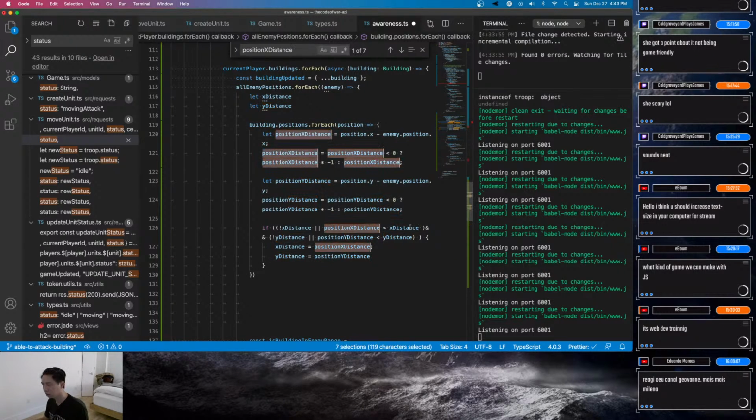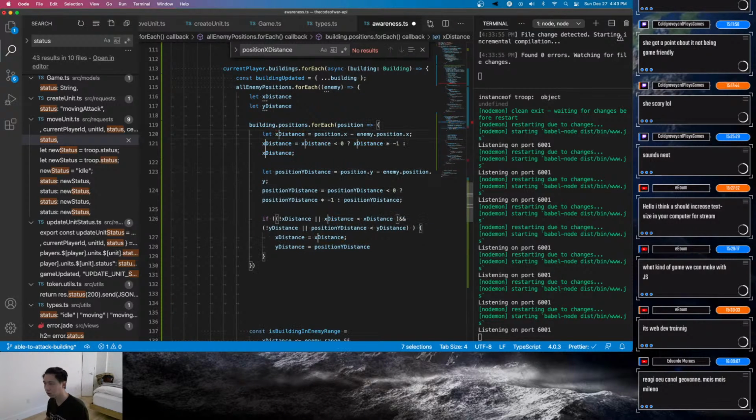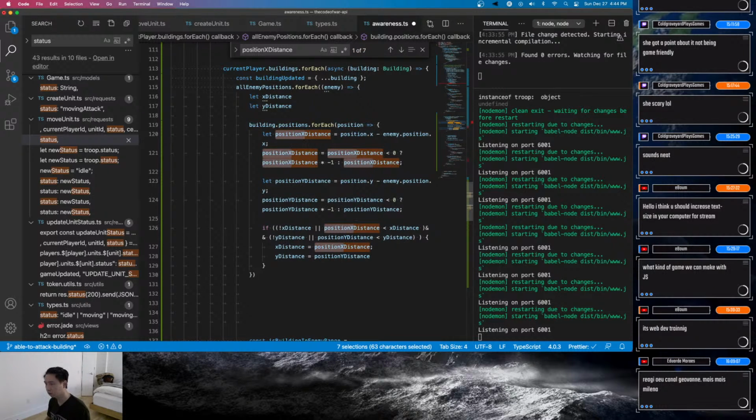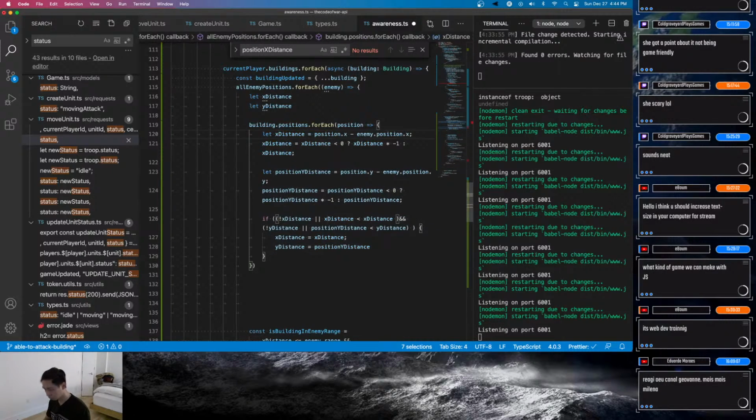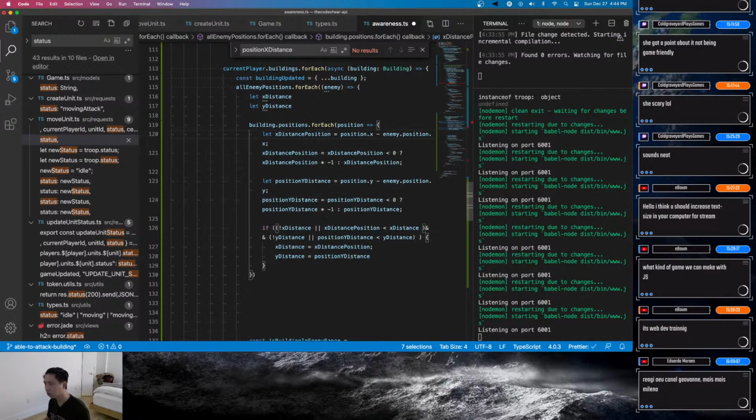Don't like how that looks. So that's gonna be x distance position.